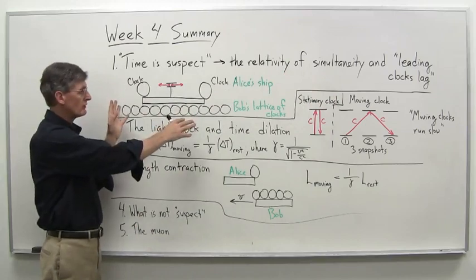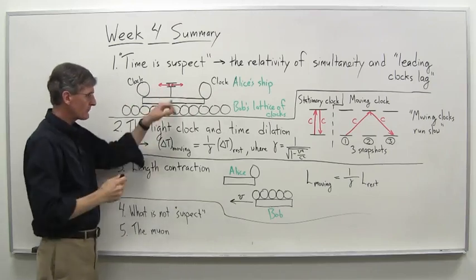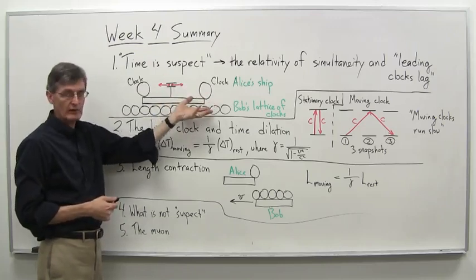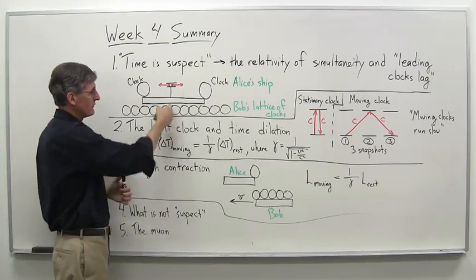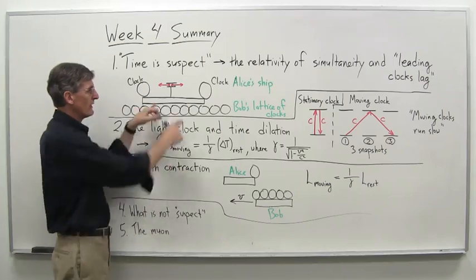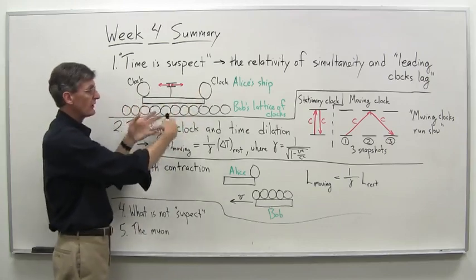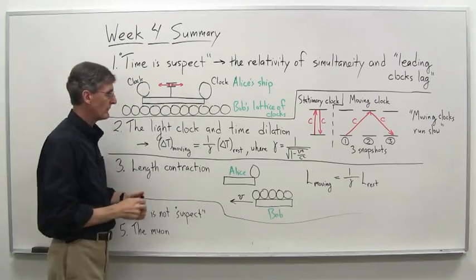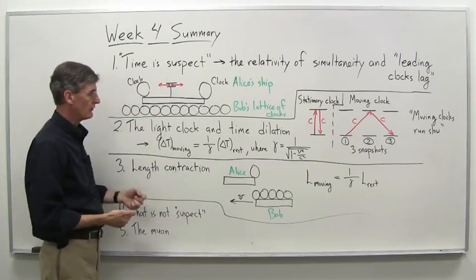We start off with this situation here: an imaginary, say, Alice's ship with a clock at each end and some sort of device that could shoot out either paintballs or light pulses. If Alice's ship is stationary, and she shoots out paintballs or light pulses, clearly, if this little device is right in the center of the ship, she will see the two paintballs or light pulses hit the clocks at the same time. Assuming her two clocks are synchronized, and when the light pulses hit the clocks they stop, or you take a photograph at that point, both of these clocks will read the same thing. And Bob down here, using his lattice of clocks, gets the same result. Everything is stationary here. Nothing is moving.